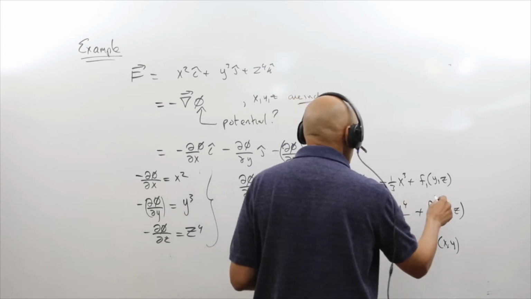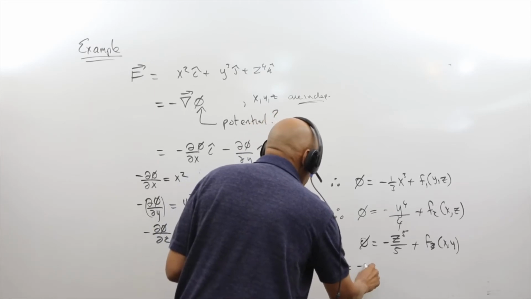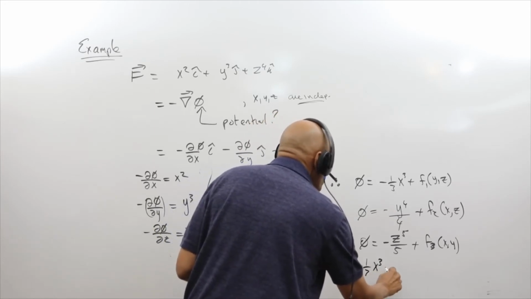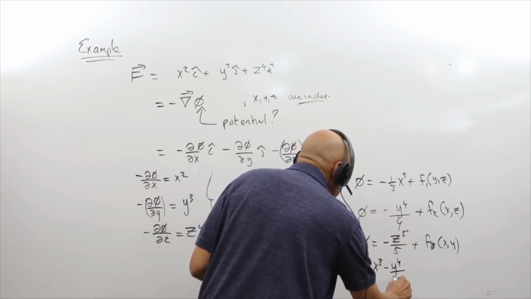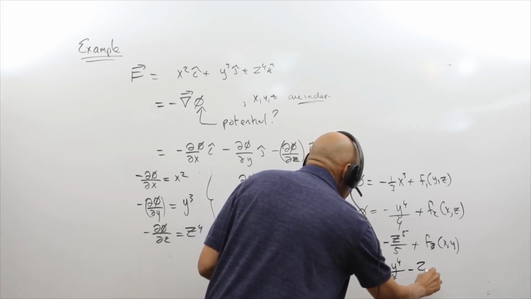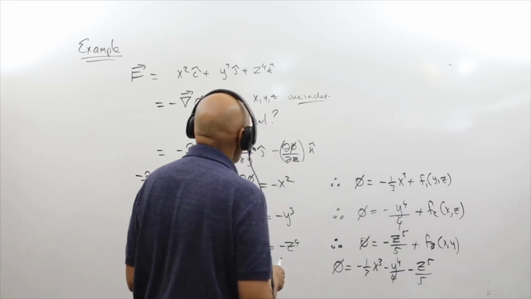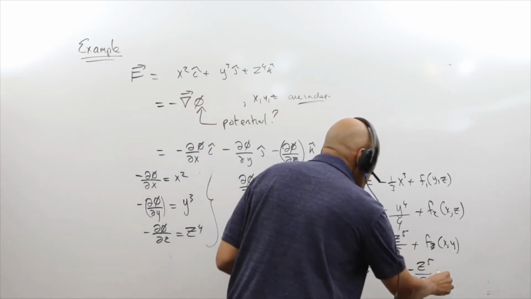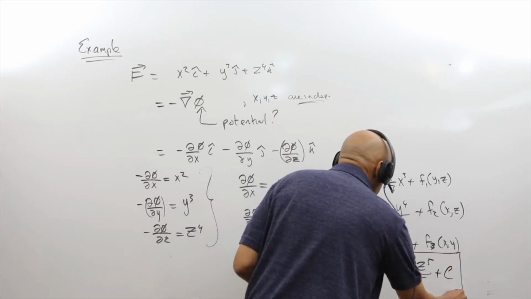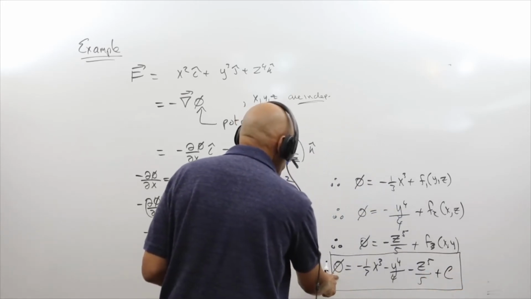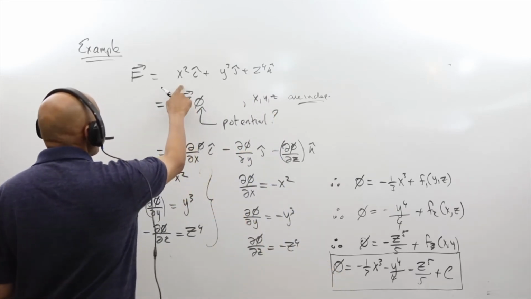And the net effect is, we could say that you can actually see that phi could be minus 1/3 x cubed minus, so this procedure doesn't generally work, but you might get lucky in solving this. In this case, I was very lucky, and there's a better procedure for doing this. So the better procedure is a little more complicated. It's in the lecture notes though. So some constant. If I think about it really carefully, you'll notice that if I take the negative of the gradient of this function, you'll get back the original equation.